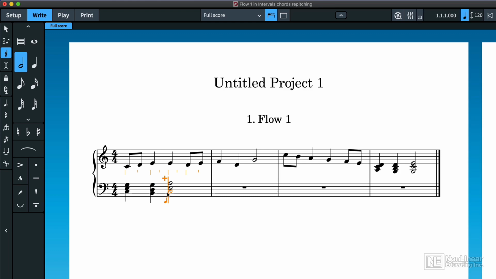So why am I doing one tutorial on both lock to duration and chord mode? If I've already got a tune, like here, and I want to thicken it out and turn it into chords, I find that the best method is to combine chord mode with lock to duration. So I've already got chord mode on. I'm going to hit L to turn on lock to duration, and then I'm just going to type my pitches.